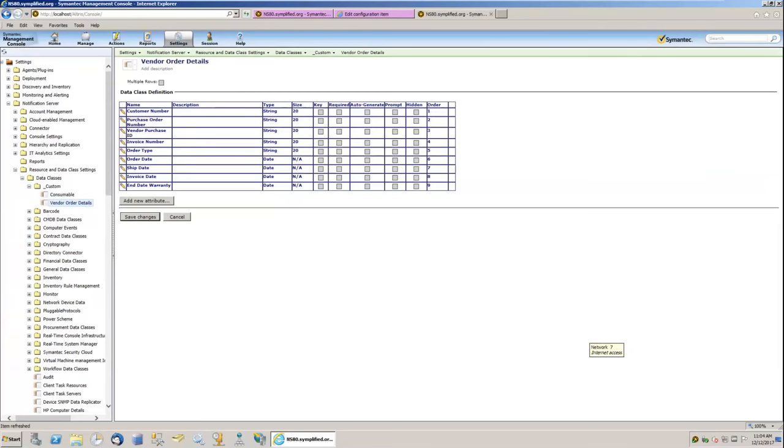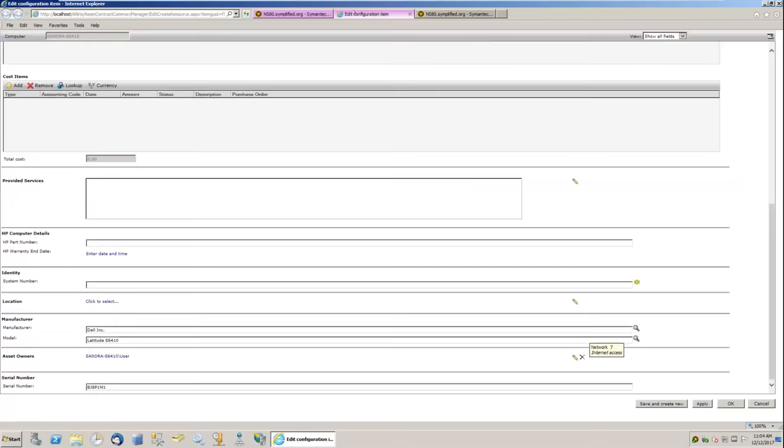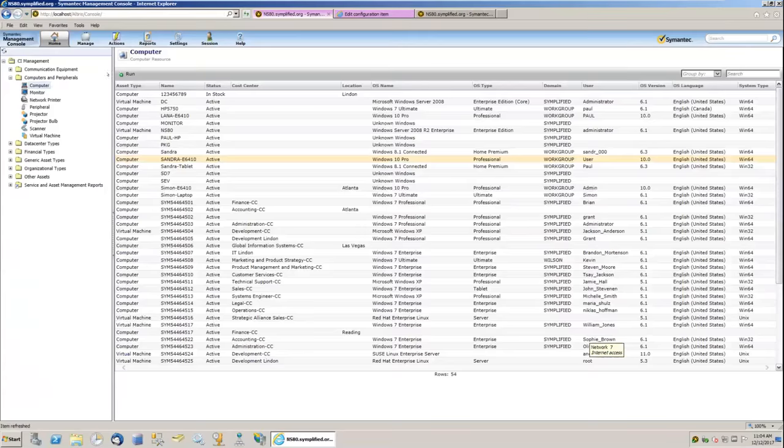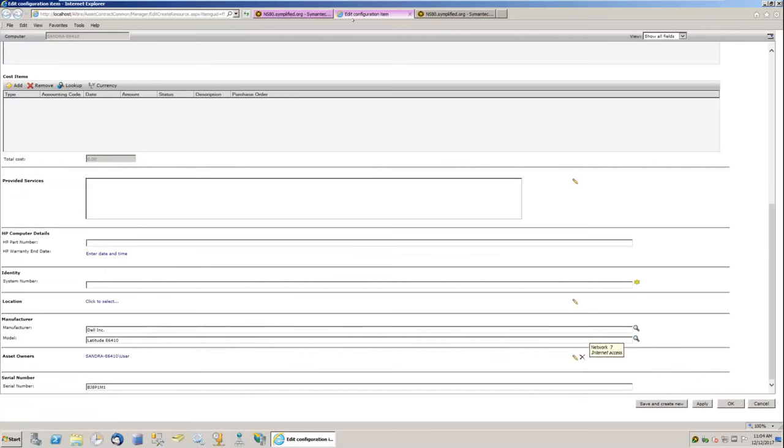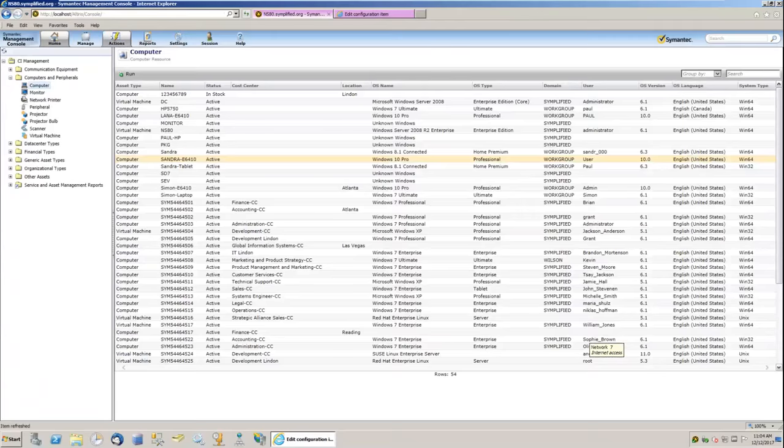So what I'm going to do is take this data class and associate it to the computer resource type. So when I go into one of my computer assets here, I'll have that new data class, just like this one, which is also a custom data class. So let's go ahead and associate that custom data class now to our computer resource type.